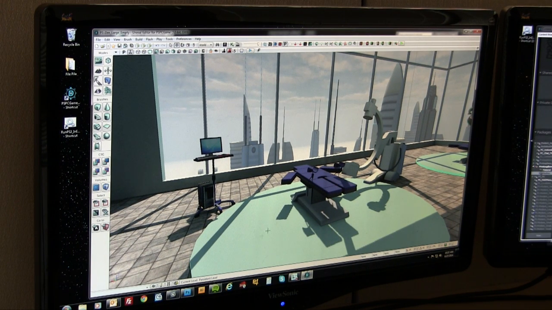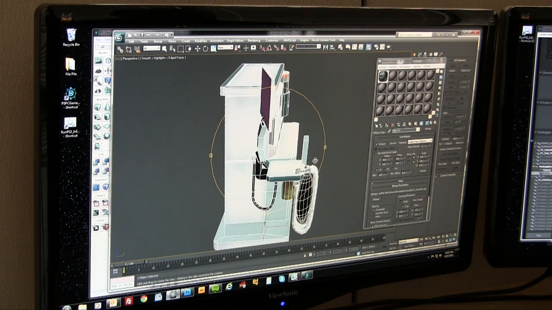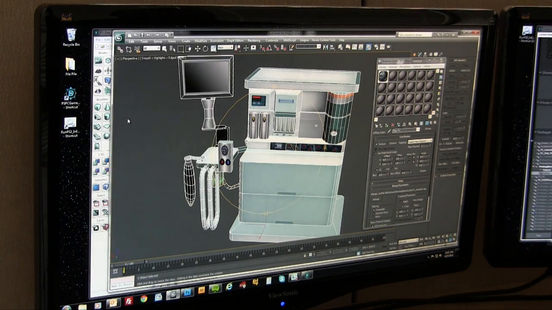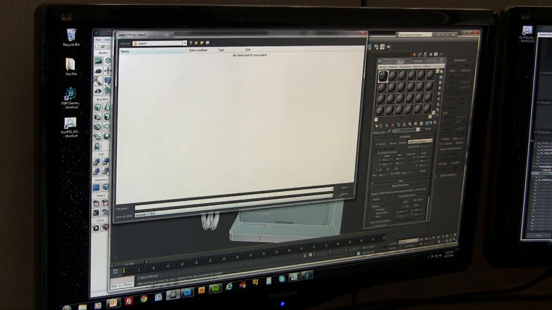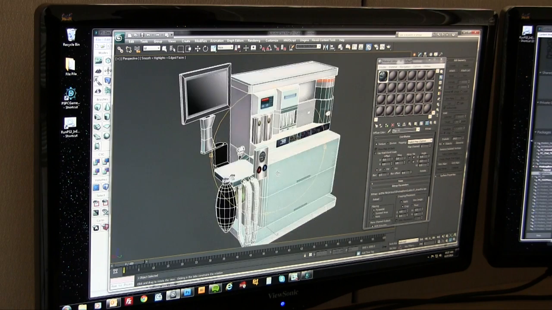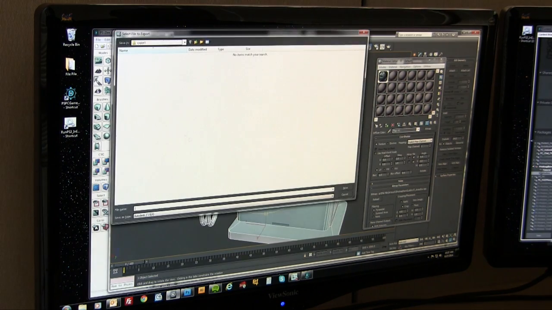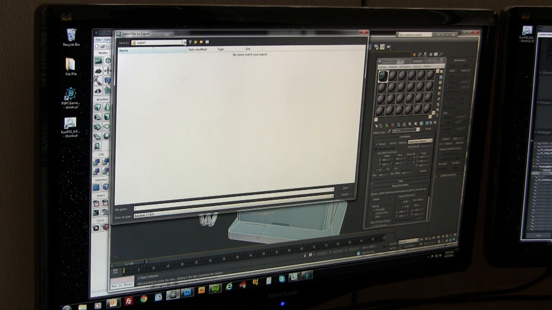So I'm in Studio Max right now, and in the older engine it was a little bit more of a complex process. For the new version, once I have this model generated, whether I've made it myself or I've got it from CAD and optimized it a little bit, all I have to do at that point is basically export the model out. And let's see, I'll export this guy.